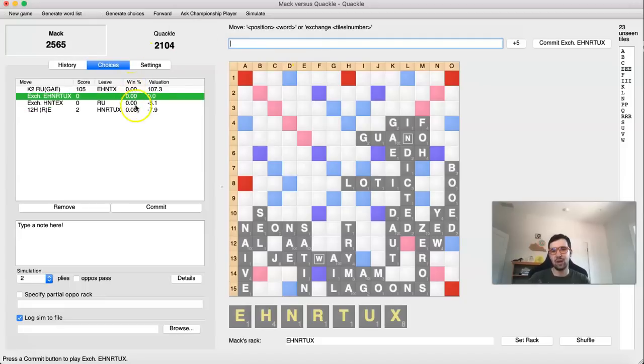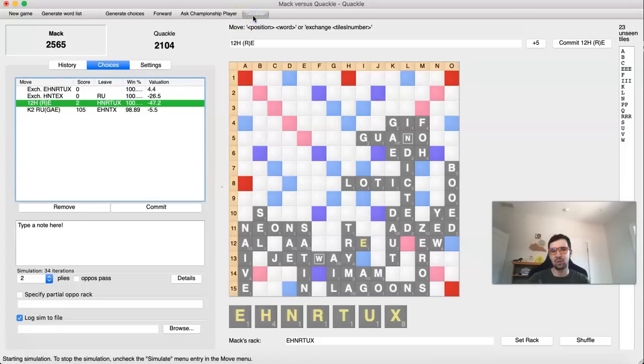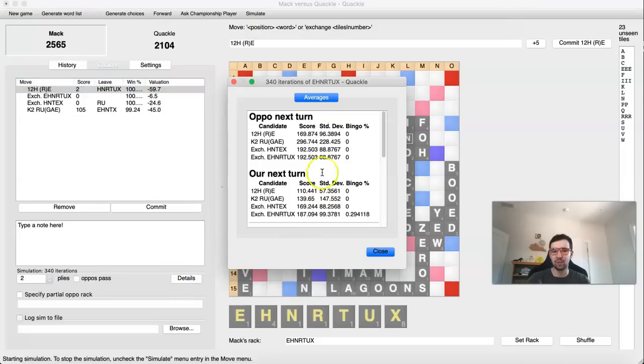I just don't know how much to trust the sim anymore after what I was showing before. It's still not 100%. I just don't know how meaningful that is. Let's look at the details box. Opponent next turn. Okay, wow. So they score 100 plus more after Ruge. So yeah, Ruge I don't think is right.